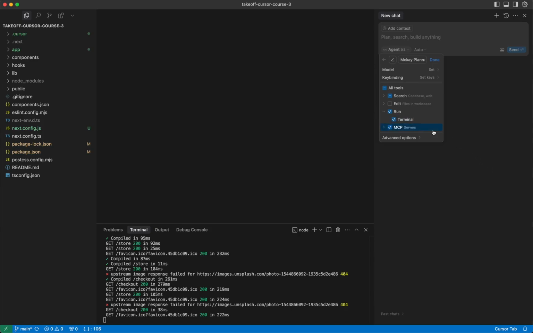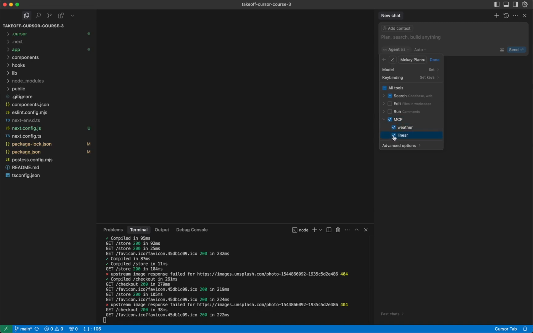In this case, we actually don't want to be able to run any commands because we're just going to be reading our code. So I could disable this, right? And then MCP, again, we do have our MCP course on Takeoff, so I don't want to go too deep on MCP, but you can enable or disable MCP, and you can even enable or disable MCP depending on the specific servers. So I don't really want it to have access to MCP right here, but maybe I have an MCP server.